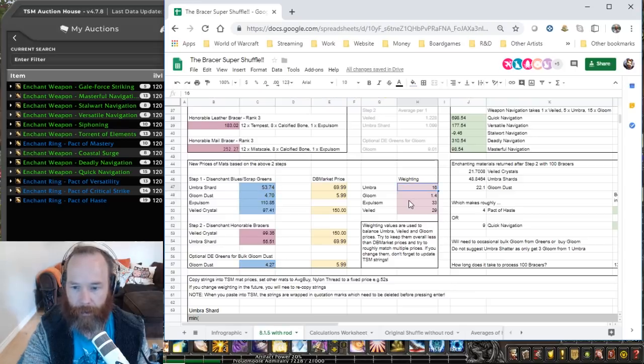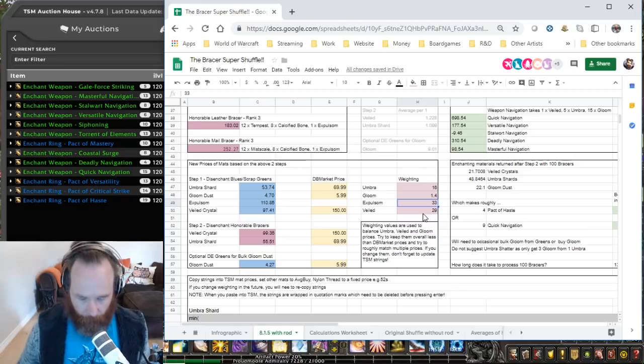So I'm using the weighting and just playing with these figures. For instance, if I increase this expulsum weighting up to 34, you can see the prices change there. Now the veiled crystal down at the honourable bracers section has gone up to 100, and the other section has gone to 96. So I'd like to have those a little bit more balanced out. They all play off each other, so if you change one, it affects everything. So if I want to change that veiled crystal price at the bottom there, the main thing I need to change is expulsum. So I'm going to put that back down to 33. That keeps it at 99.97, which for me is about right.